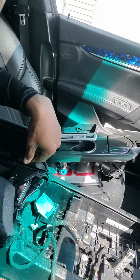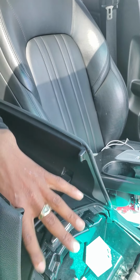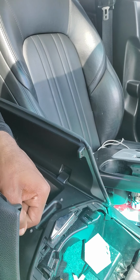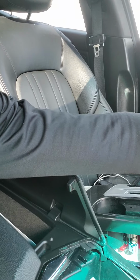If you found this video educational, for those who own Maseratis, Gran Turismo, it's literally the same thing. It's all the same ordeal. Everything is held by these clamp holes right here, and it just clamps down everything. Just remember from this video, you have a clamp right here, a clamp right here, and a clamp in the back. When you take this center console off, you have to lift up your back drawers or your center console to pull that up, because it's seated right here. Don't pull with the tools from the back side, because you're just gonna snap this. This is very, very flimsy.